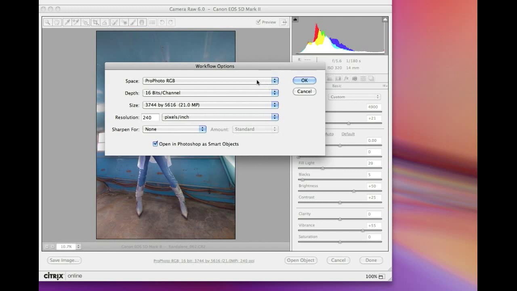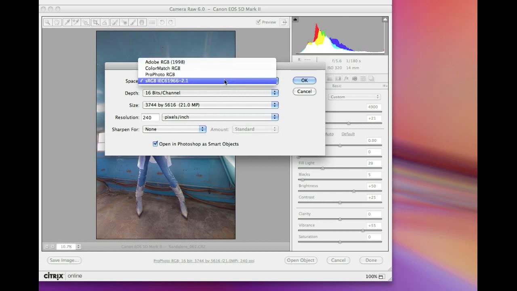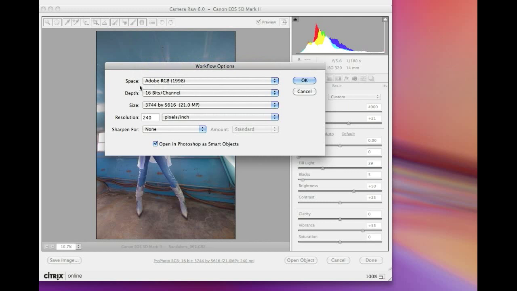Well, if you ever listen to Seth Resnick, you will not use anything but ProPhoto RGB. But I have to tell you that sRGB is a small color space. It's perfect for the internet, and it's perfect for some of the labs. So if that's your choice and that's all you do and you have a closed loop workflow, then so be it. Adobe RGB is, of course, the most popular color space, and it's designed for anything from labs, even pre-press and inkjet printing, where ColorMatch is designed for the printing press mostly.